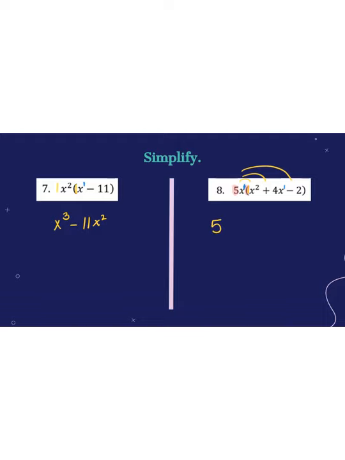Okay, then I'm going to look at my x's. So now I'm going to take this x to the first times this x to the second. Well, x to the first times x to the second is going to give me x to the third. Okay, I see that it's plus, and I don't have any negative, so I know this is going to remain a plus. So the next step is take this 5. Whoops, that is not what I wanted to do.